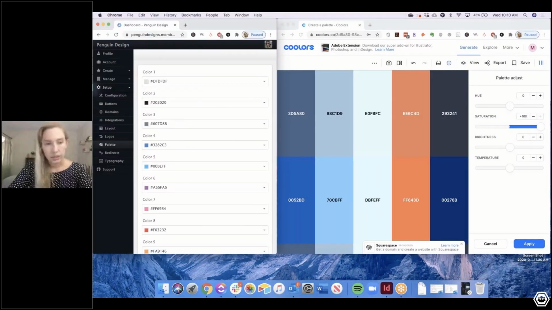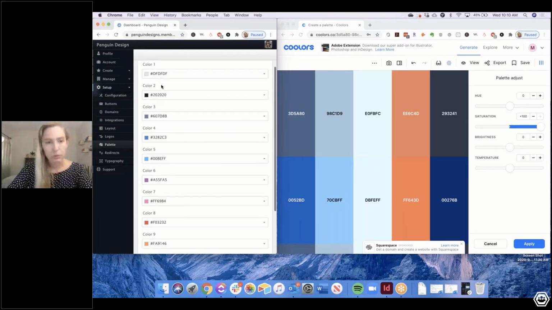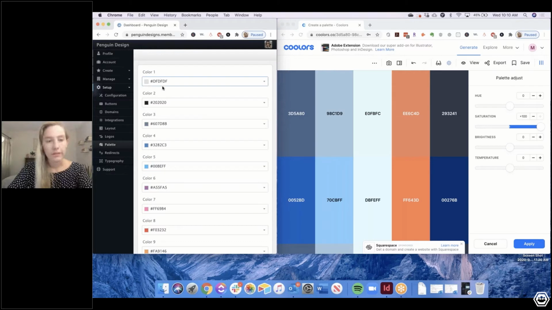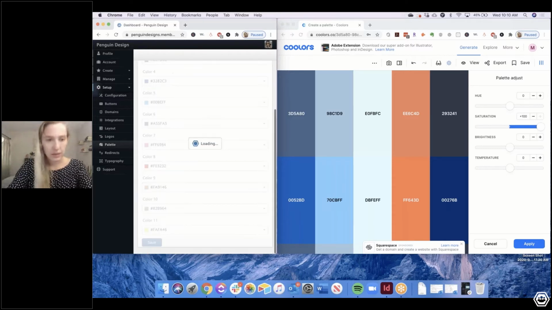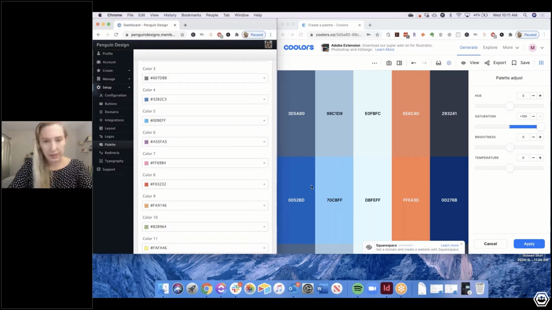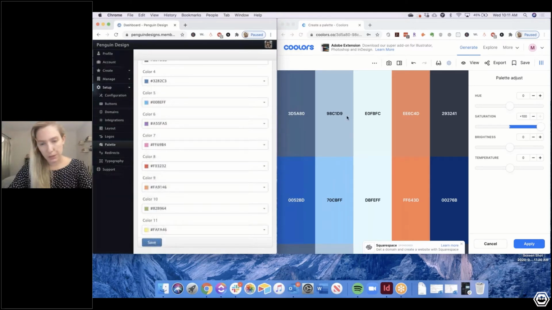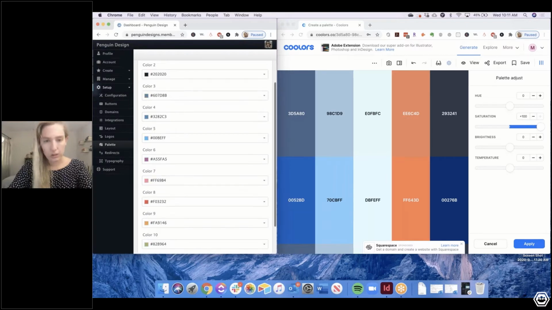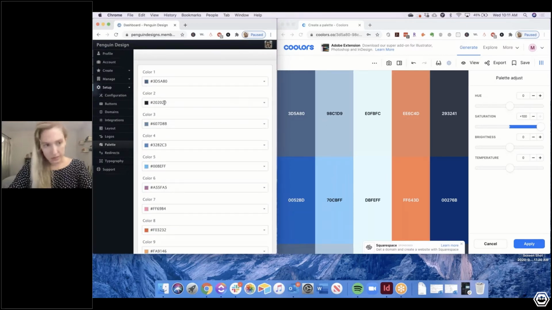so as you can see, we have color 1 through 11. Here we only have 10 colors, so I'm going to keep probably one of these colors. Or actually, I'll choose a final one afterwards. So what we're going to do is 3D, 5A, 80, press enter. It will just upload that color right there. And then I think I'll do all of my top row and then all of my bottom row. You could also do it this way to see which colors complement each other better, but I think this one will work fine. So give me a second while I just do that.